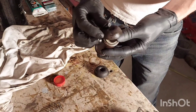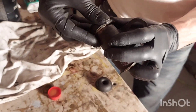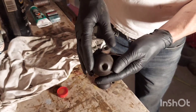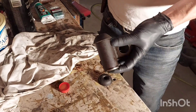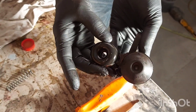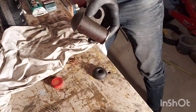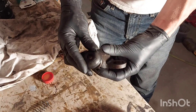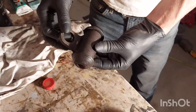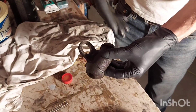Now just put your new boots on. There's a little ridge there — that's where they go. Don't tear them; be patient. The new ones look a little different than the old ones, but both styles are perfectly fine and acceptable. Do the other side and that's it. If you've got a good wheel cylinder — and there's nothing wrong with this one, it's well built — you can save a lot of money by just buying the rebuild kit instead of an entire new wheel cylinder.